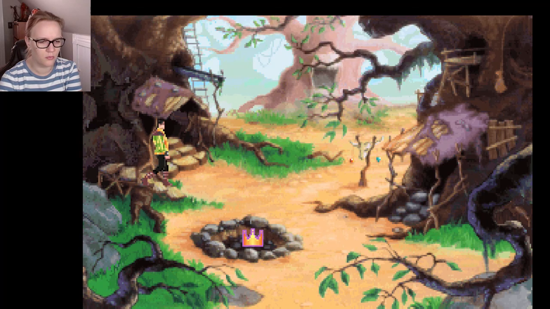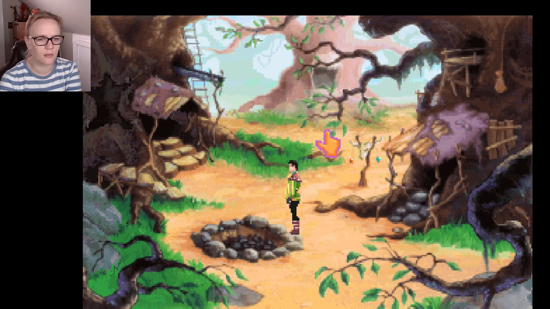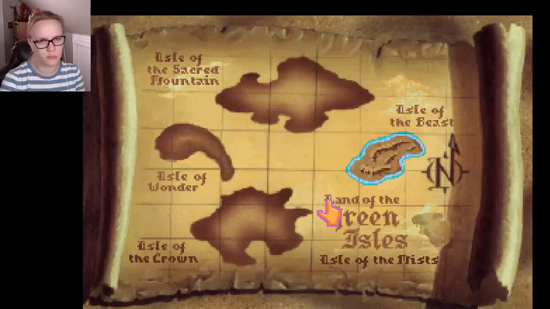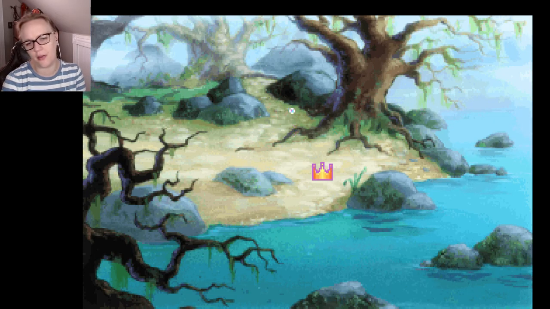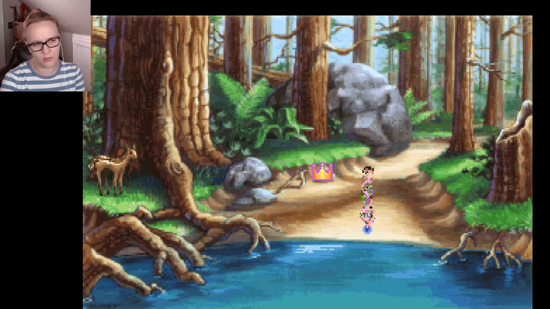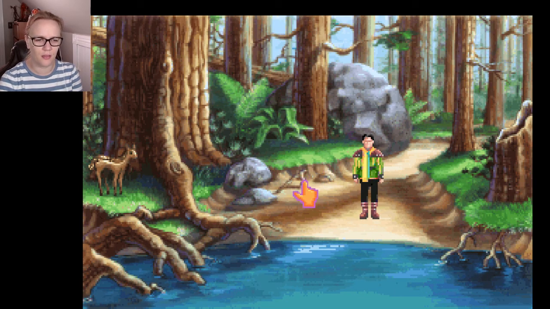Alexander... Oh, we can actually just grab those. Reaches into the fire. From the east come the sounds. Yep. I'm glad I went back here. I got the coal. I'm gonna do some walking around and a little bit of thinking. I need to just do a little bit of thinking, and then I'll probably just talk to the beast again.